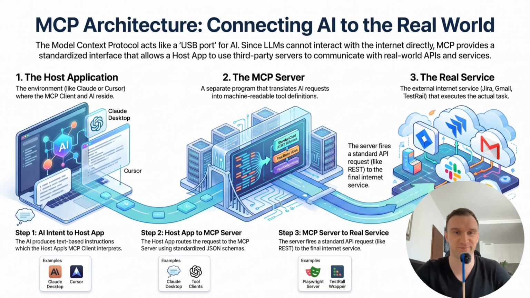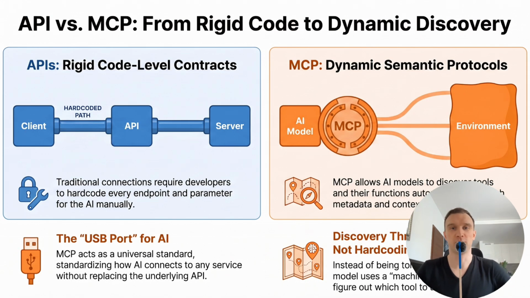both agree to use. Instead of the model being manually taught about each endpoint, MCP gives it a standardized way to discover what a tool can do, what inputs it expects, and what output it returns, all through context. Each service exposes an MCP-compatible interface, allowing the model to discover these tools automatically and understand their functions as part of its environment. That's the core difference.